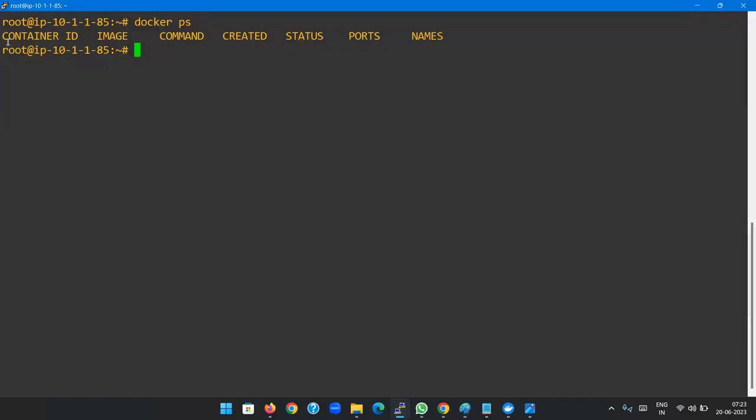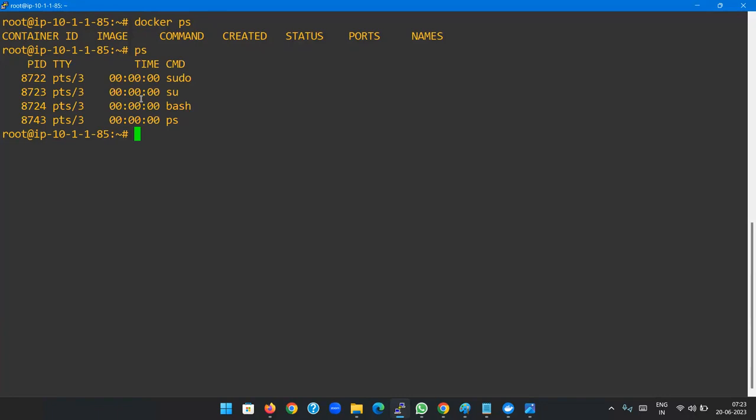Now here you can see, in Linux, when you give the PS command, the meaning is you want to know what processes are running in the backend. So it is going to display the processes. In the same manner, here we are trying to get the containers. Containers are nothing but processes. When we give the command Docker PS, that means we want to fetch the containers. Here it is showing the container ID, and no containers are there. If containers are there, it is going to display the container ID, through which image the container was created, and what command is executed on the container.